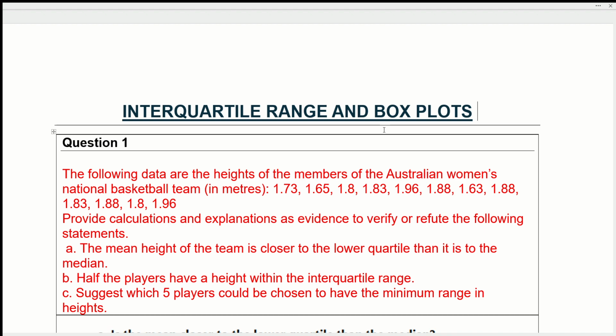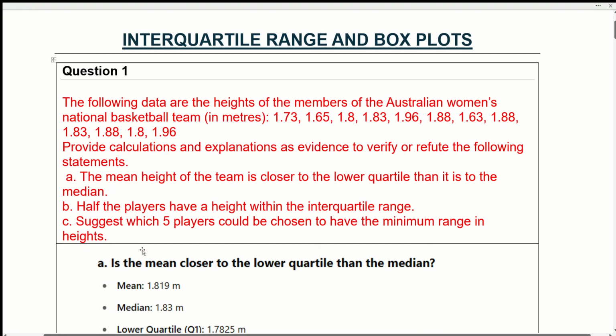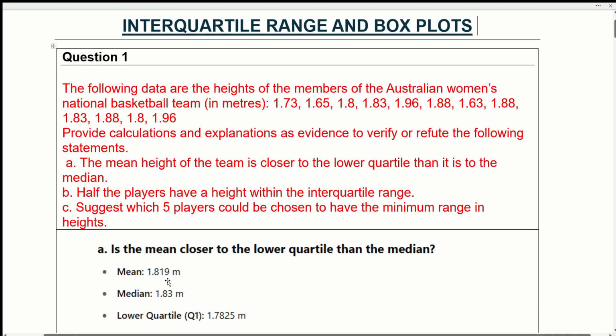All right, so now that you have had a go at doing question number one, let's have a look at what we have to do. So now that you have to provide calculations, the first step would be to figure out what the mean height of the team would be. So the way to find the mean height from this data set would be to add all of these data sets and divide by how many there are. So there are how many members within the Australian women's team is what I'm looking for. So 1, 2, 3, 4, 5, 6, 7, 8, 9, 10, 11, 12. 12 members, and their heights are given in meters. So divide that by the total number of heights you get, and your mean should be something like 1.819 meters.